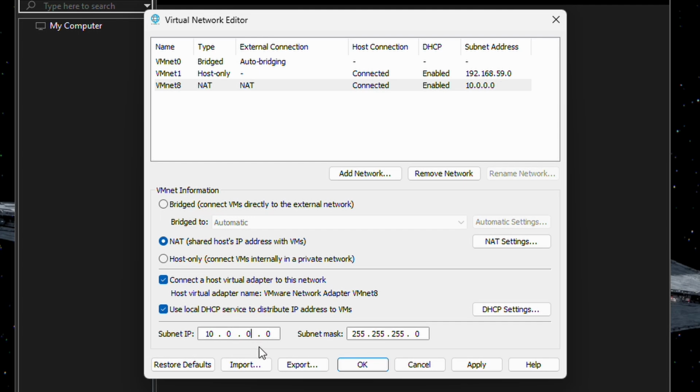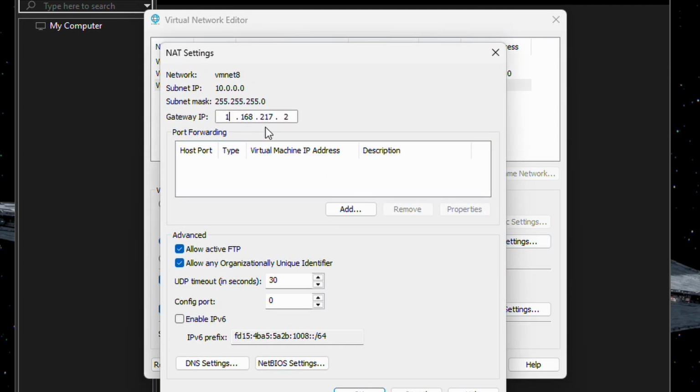I would go for, just to make it easy, the 10.0.0 network. So the first free, if you go with this subnet mask, is the network address.